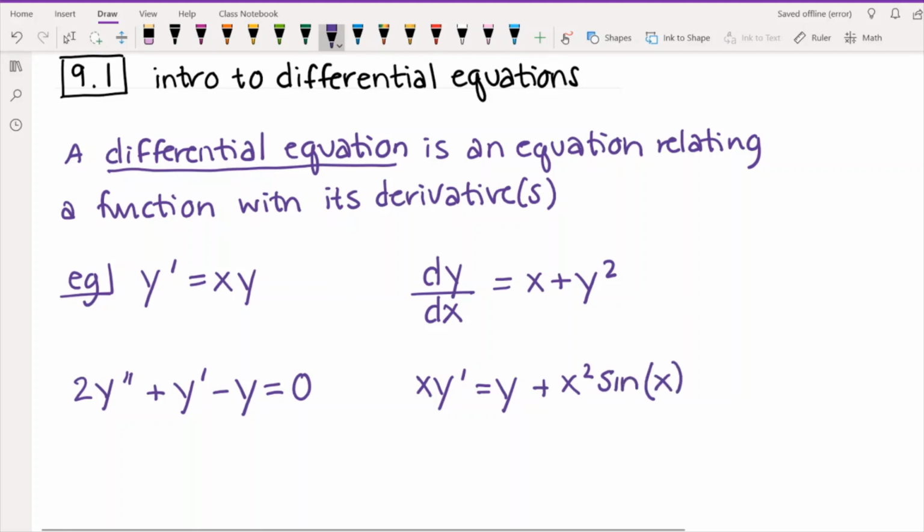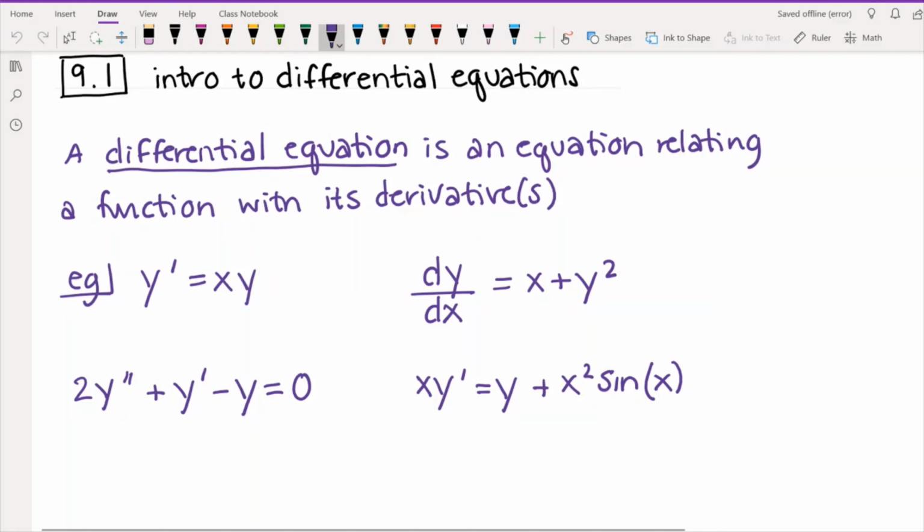In this class, and not necessarily in this video, but in the next video, we're going to be learning how to solve some types of differential equations. What do I mean by solve them? I mean find a function y that satisfies these equations. We'll focus more on that in the next video. But I just want to say up front that most of the equations I wrote down on this sheet, we actually are not going to learn how to solve in this class.